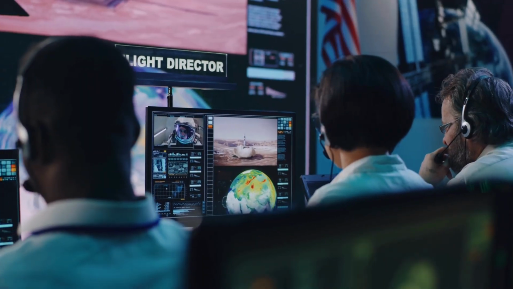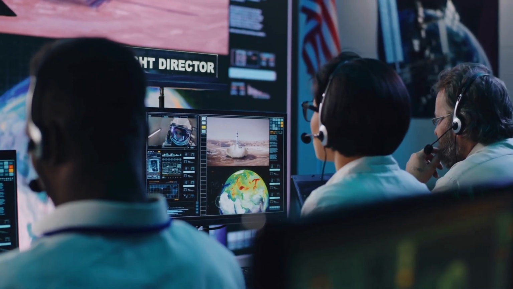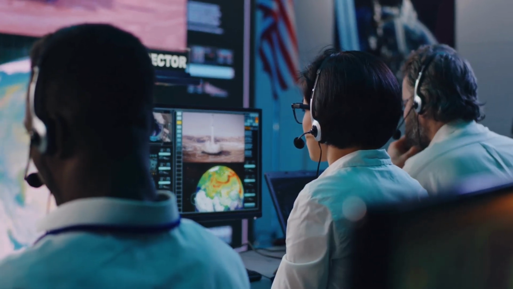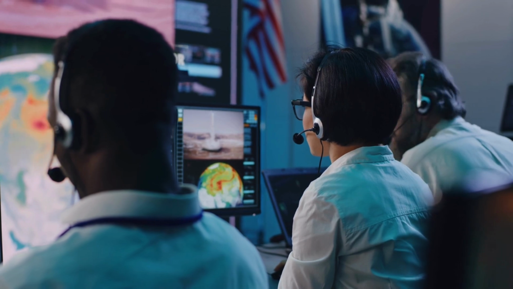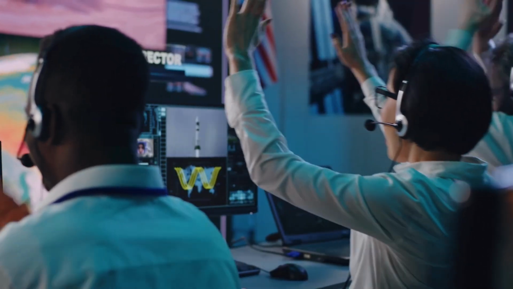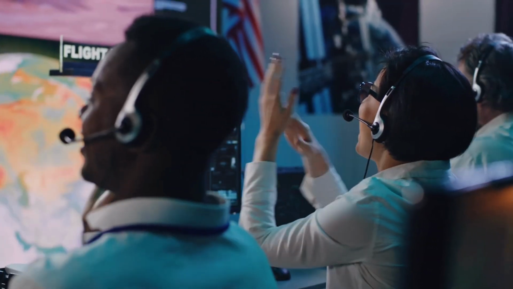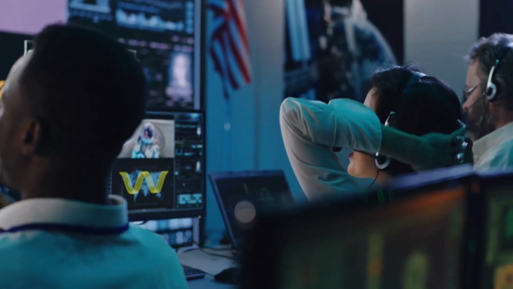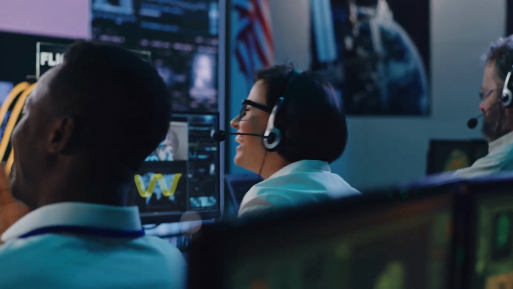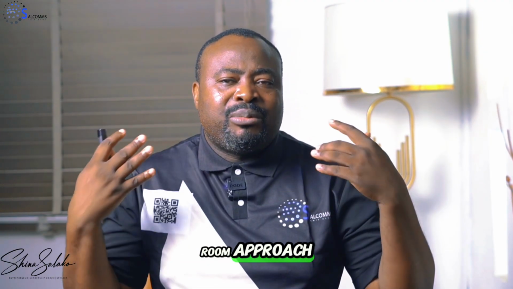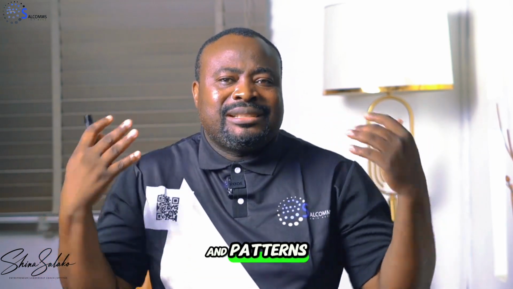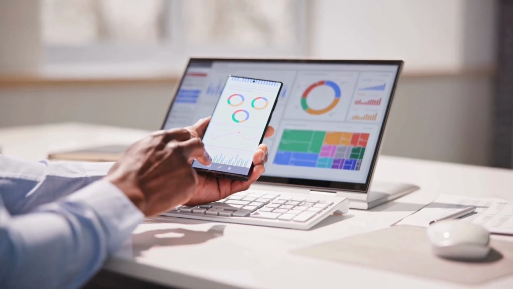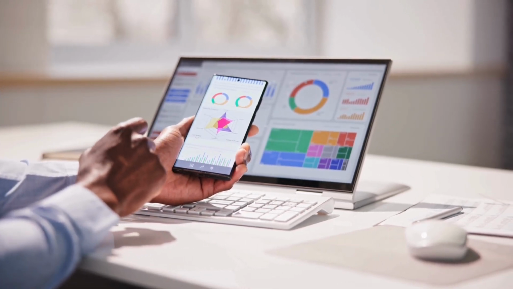So once you have detected a diversion, step 1 is to detect it in real time, right? Then step 2 is to verify. You call the driver, right? You check the database, you check wherever this vehicle is going to. And then step 3 is to escalate to the client or to the control room. And then step 4 is to log it so that you can build trend analysis. Remember the control room approach. You build trends and patterns so that you can understand what is happening in your business and your operations. That is your response framework for diversion.